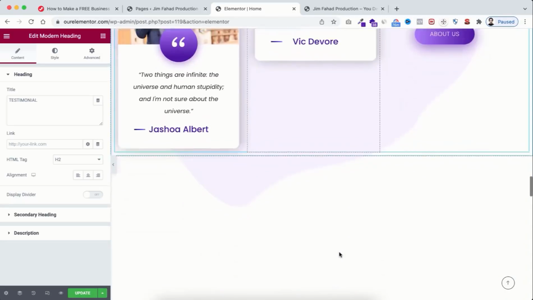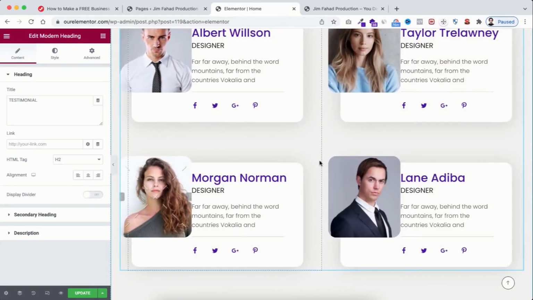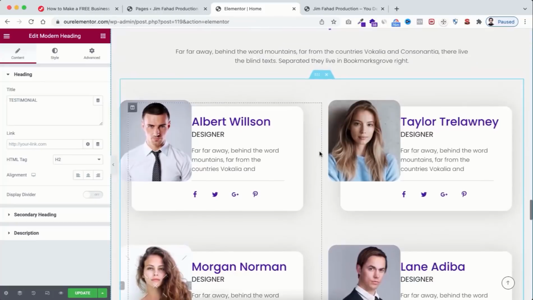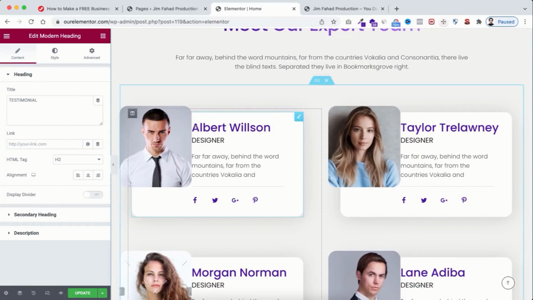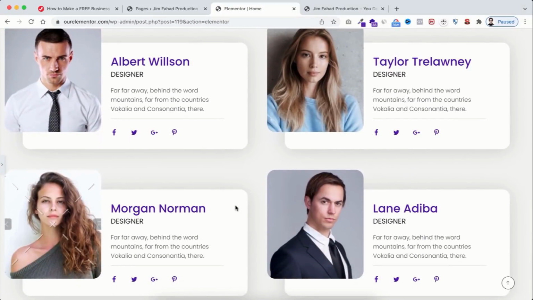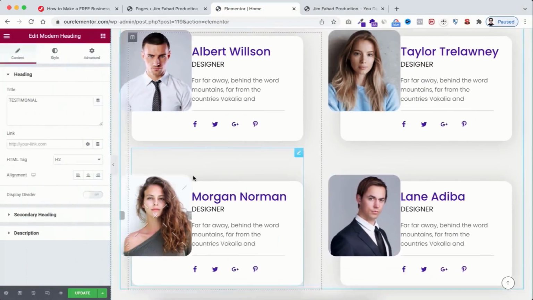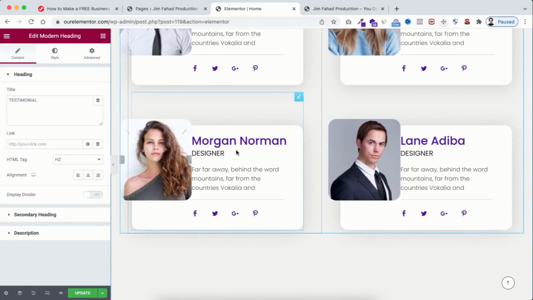Let's now scroll down. Here we can see our beautiful team members section. And I have already told you before, the left bar has taken so much space, so that's why we can see they are overlapping each other. I mean the image and text are overlapping each other. But if we minimize it, you see the design is looking great right now. Alright, let's now expand it. And here you can put your team members' image, their name, their occupation, some text about them and their social media links.